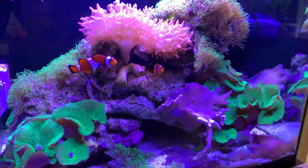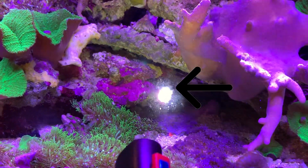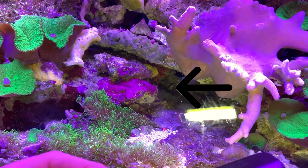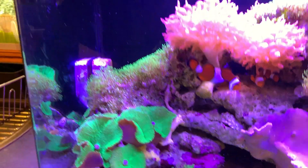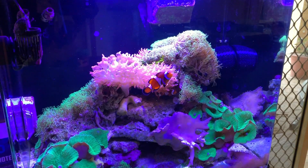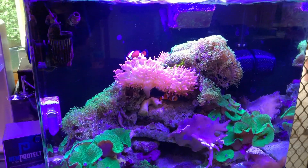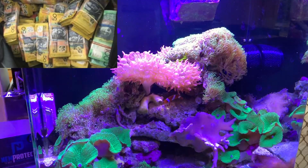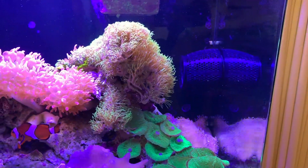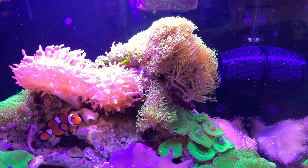And then there's an extra little surprise that I only just noticed — I'll turn a torch on so we can try and see it. Just hiding under that rock ledge there, there is another NEM, which is exactly what we wanted to do. We wanted to just upset these guys enough, just with a little bit of a different flow, to get them to spit out another NEM. So that's been a huge success — in a week, I've propagated two more NEMs. And like I said, these things sell for a pretty penny, so that's quite a profitable week for me. Our NEMProtect is over there doing its thing, safe and sound. No NEM is going to walk on that and get minced up. Let's go back into the studio and give this a final wrap-up.